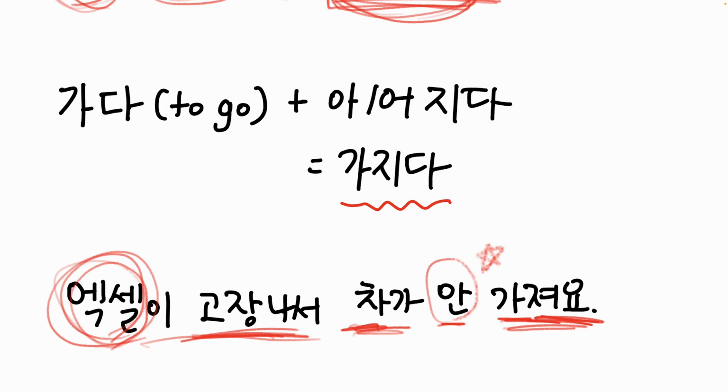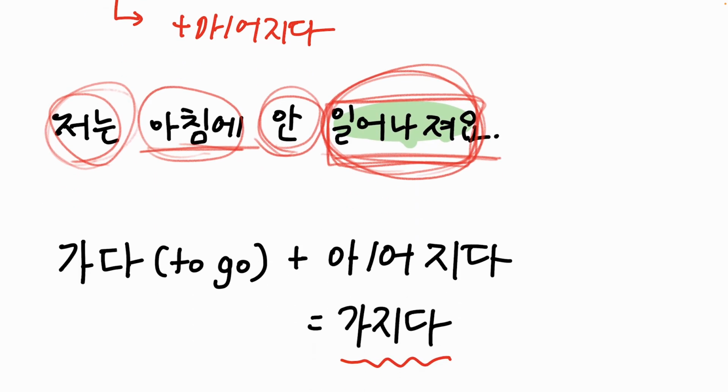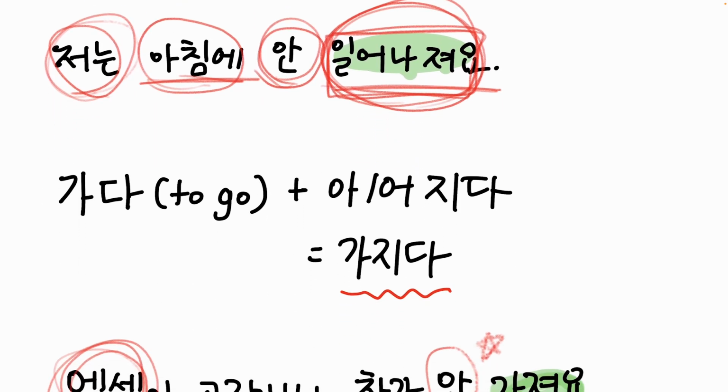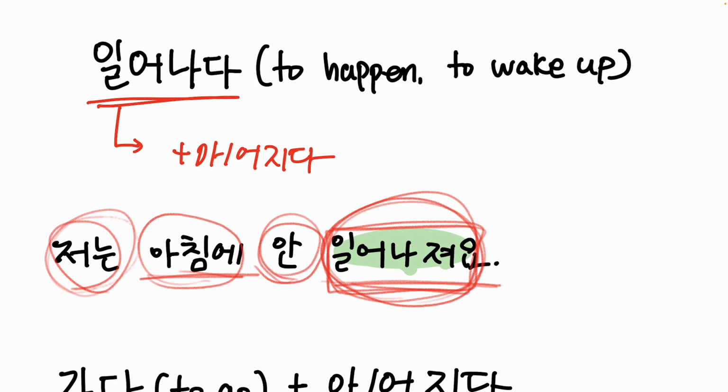So in these contexts, you can easily tell that verbs like 가져요 or 일어나져요 are not passive verbs. They just mean verb naturally happening. So since this doesn't really fall into the passive verb category, I'm going to exclude this usage of 지다 in my next passive verb live classes and maybe talk about it in my other classes.